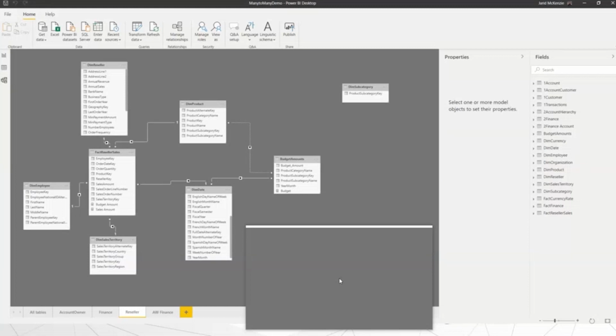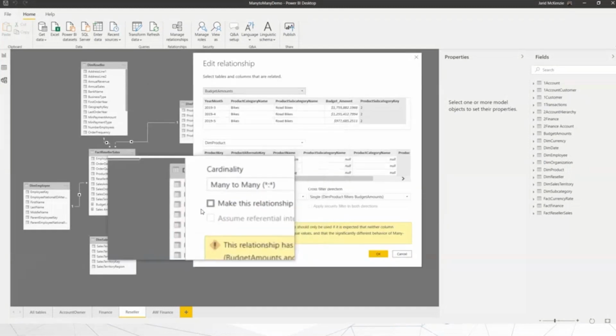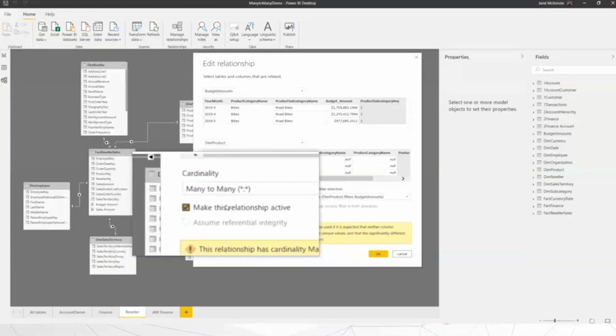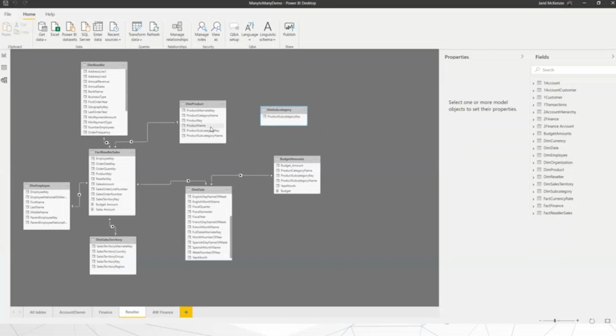If we were to filter down to a lower level grain, we could encounter some incorrect data, but I would just use DAX to filter out some of those behaviors. When you're creating a second many-to-many relationship, it automatically sets it as inactive. So you do have to make sure that you set it to active in that case. I'm just going to get rid of this because we can also set this up in the exact same way that we had previously.